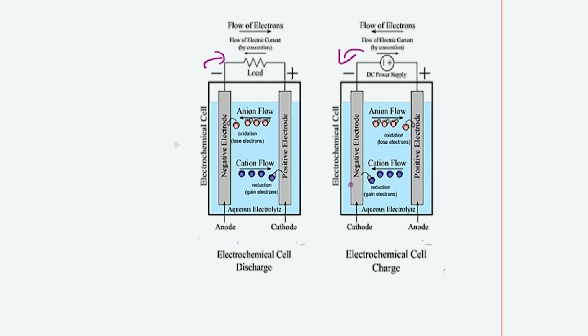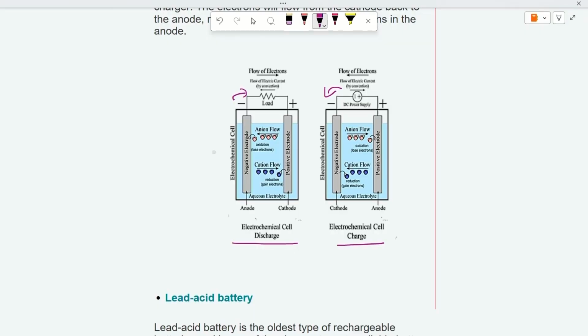So, that is what happens during discharge. Discharge means you are tapping electric energy from the cell, and this is when we charge the electrochemical cell, that is, you are going to bring back all the reactions, though it is not 100% reversible, and then the battery is ready for use again.